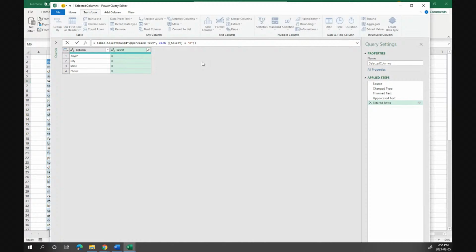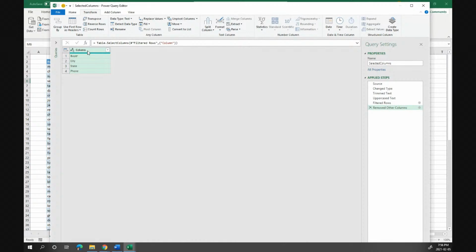And I told you that we want a list of the column names. So the list is in here. We can first remove other columns. We select the column we want and we remove the other columns. And now we still have a column, not a list. I could refer to this, if I refer to the table and then the column inside the table, I will have the same result, which is a list.